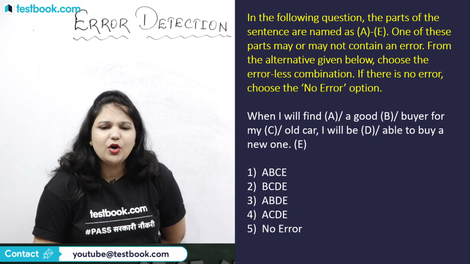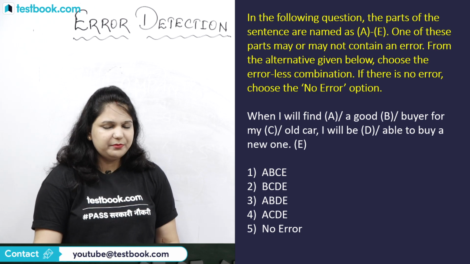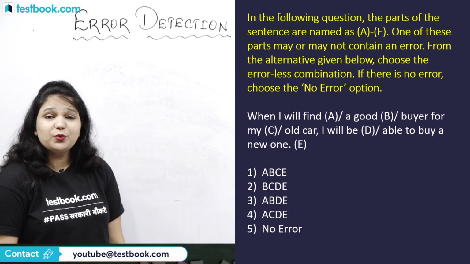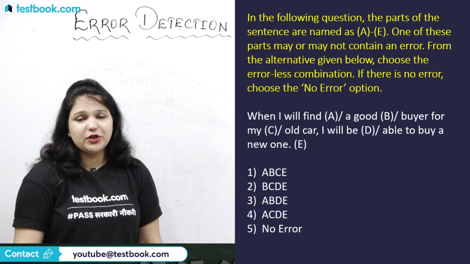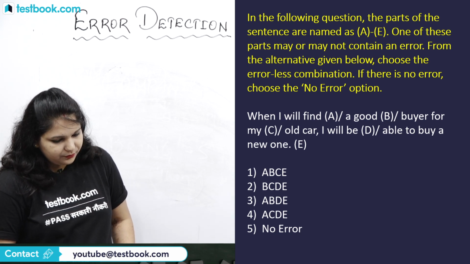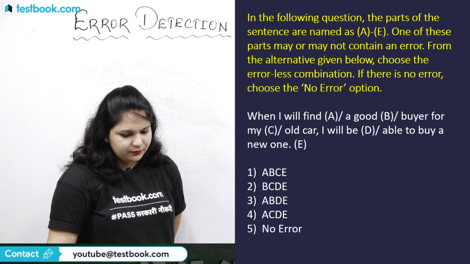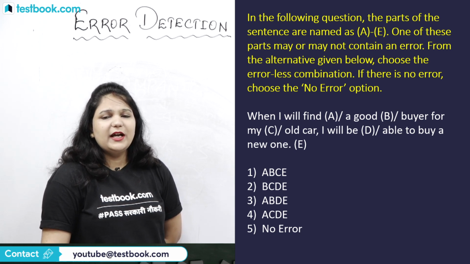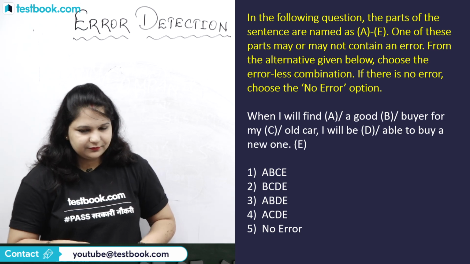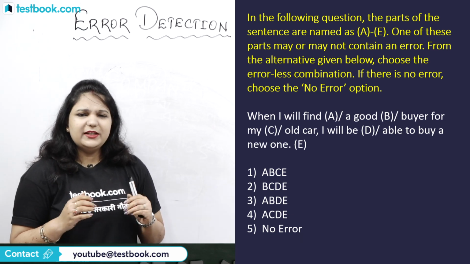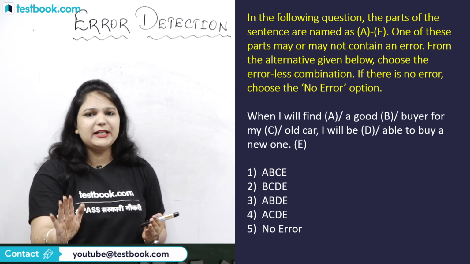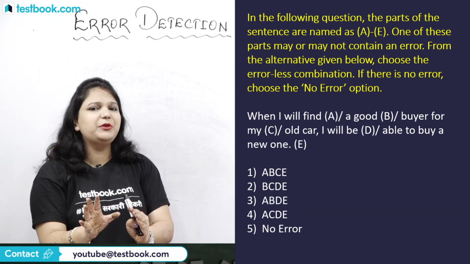Okay, people are saying option 2, that is B, C, D, E. That means the error is in part 1. Can you explain, guys, what is that error if it is there in option 1 or part A? Guys, you can write what is the error in part A. This is a concept-based question from tense, guys. This is absolutely a concept-based question. No exceptions have been embedded in this.